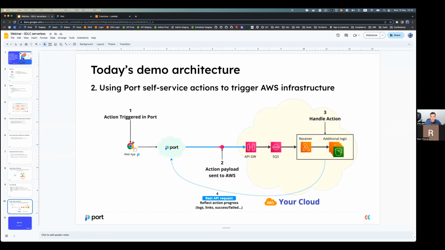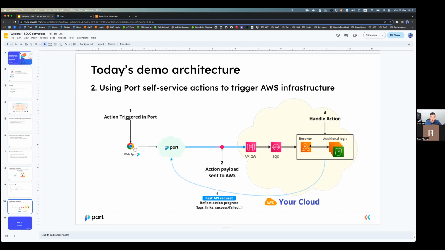The self-service example is going to trigger an action in Port from the UI interface. That action will go to Port, which will create a payload from the inputs that we specify in the action, and send that payload as a POST request to an API gateway that I have set up beforehand. That API gateway will send that payload to an SQS queue, which is going to be received by a Lambda.